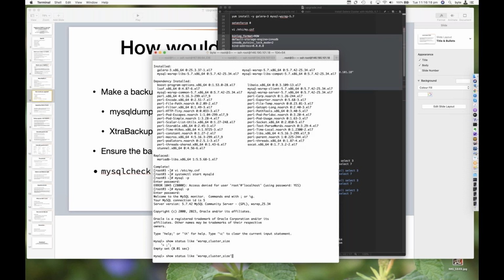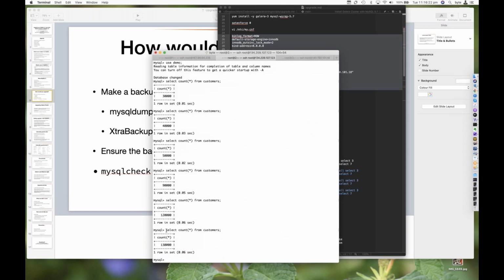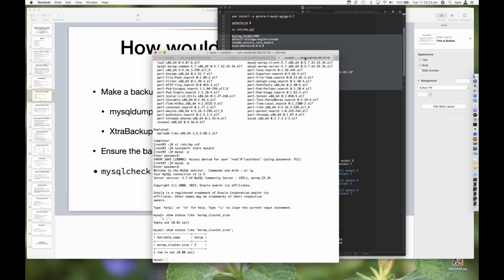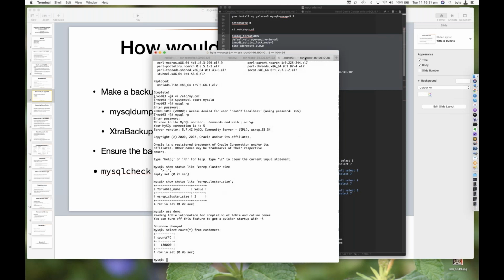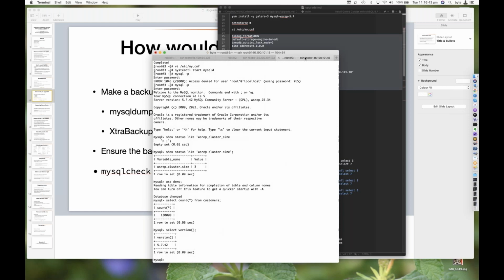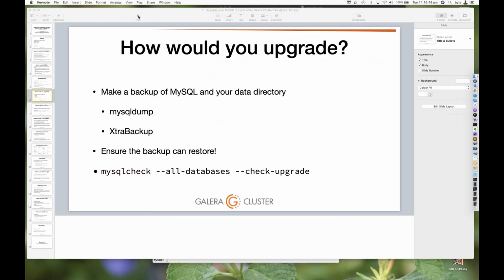So we have a 3-node cluster. In fact, if I use the demo, voila. So we have a 3-node Galera cluster, all running MySQL 5.7.42. So I made a very quick demo of starting up a 3-node Galera cluster.